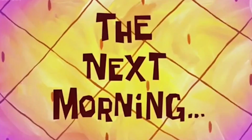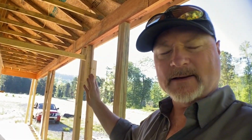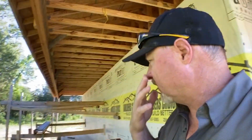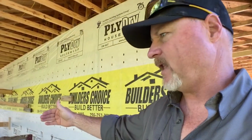The next morning. Back at it early. Yesterday, we were able to get all of the front and the side posts in. Today, we're going to tackle the back side and get these last four posts left. And then we've got to pour all the concrete. So we'll be doing a lot of concrete pouring.